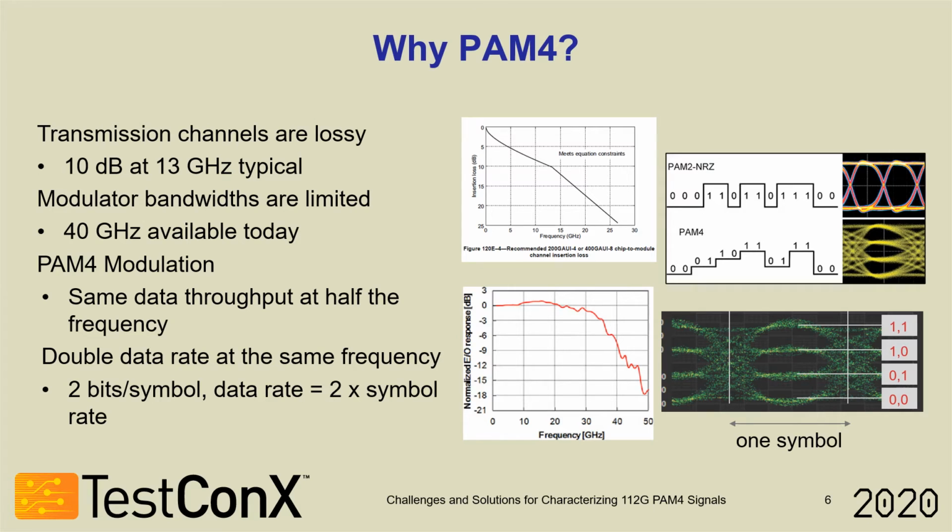So why use PAM4 signaling? Why not just double the speed of NRZ binary signals? The problem is that we're reaching switching speeds that are approaching unacceptable signal losses. PAM4 was introduced to allow the same transition frequency to provide 2x the bit information by using 4 signal levels instead of 2 levels in the voltage domain. Using PAM4 allows the transmission frequency to remain the same while doubling the bit information.